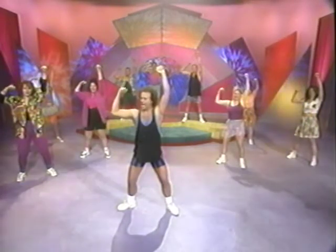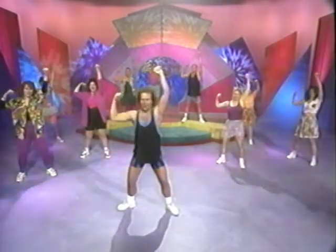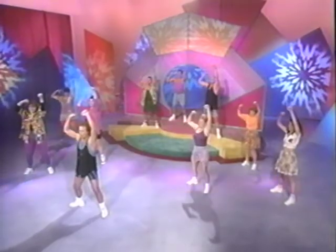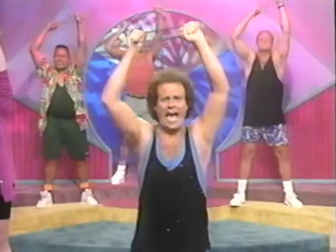Here we go. Down. And keep it nice and smooth. Down. That's it. You feel it? You feel it. And down. And one more. And now we're going to go to the other side for the other lats.